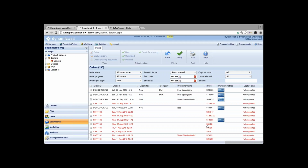Now, the beauty about our platform is we're capable of recognizing an abandoned cart, particularly if a customer is logged in. And in the case of a B2B site, they have to be logged in in order to see specific pricing. So that helps with anonymous abandoned carts. But also in a B2C environment, we have a few methods to help capture someone's email address so that they don't just add things to the cart and then are simply interrupted by a text message and then disappear. We have another way where, inside the checkout, the email address is a separate field first and foremost asked.